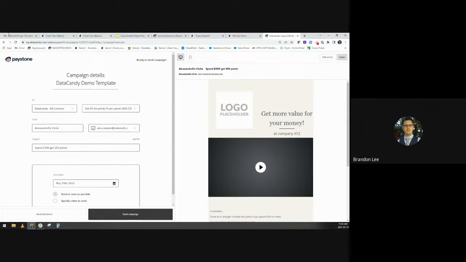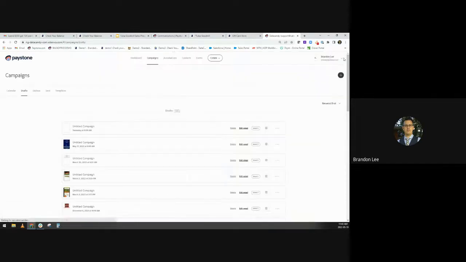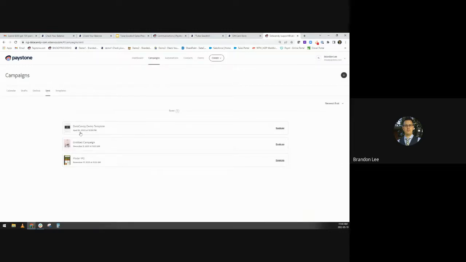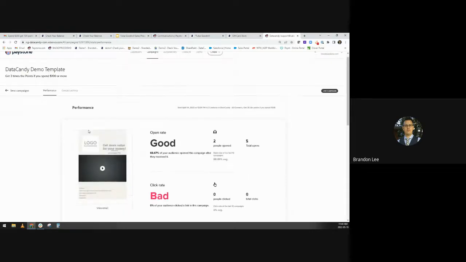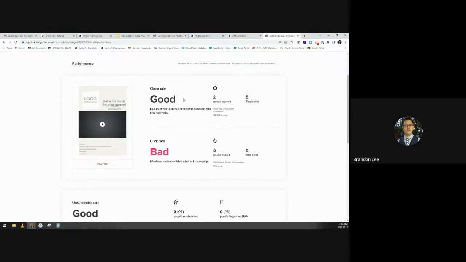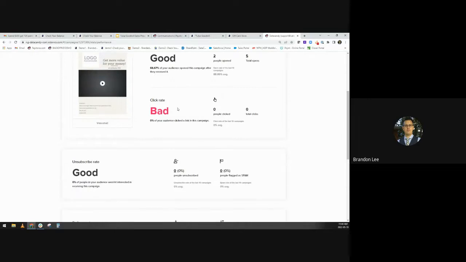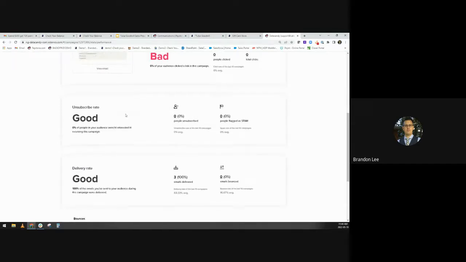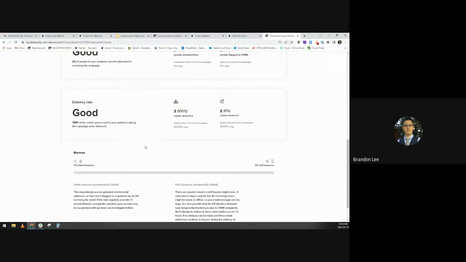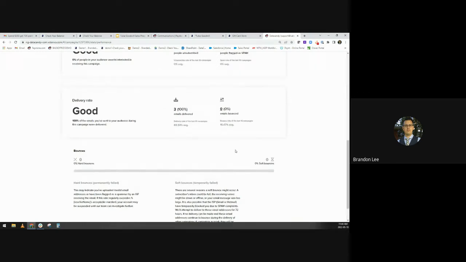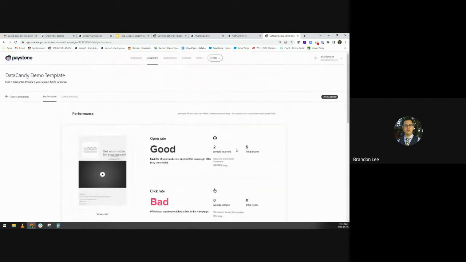Now from there, you're also going to get web metrics on the emails that are sent. So I could go to all the previously sent emails. So let's say I sent this one here April 14th. Click on that, and you're going to get web metrics on whether people are opening them, what the click rates are, subscribing or unsubscribing to receiving electronic messages, what the delivery rate looks like, and bounce back as well. How's that look so far, guys?